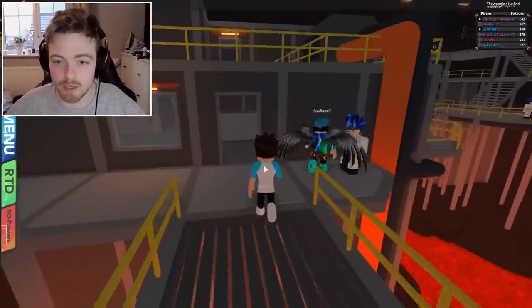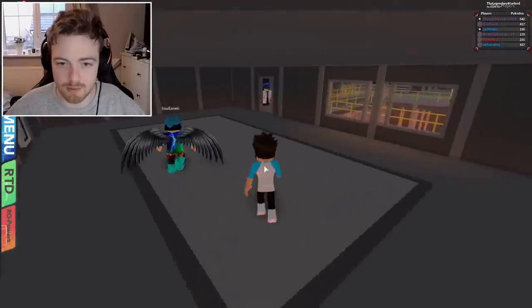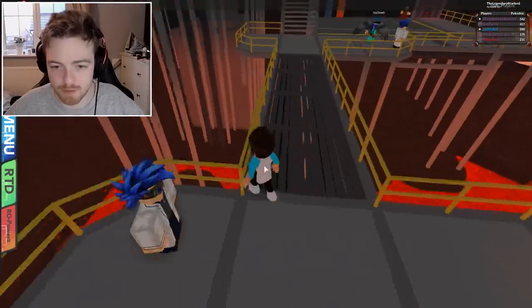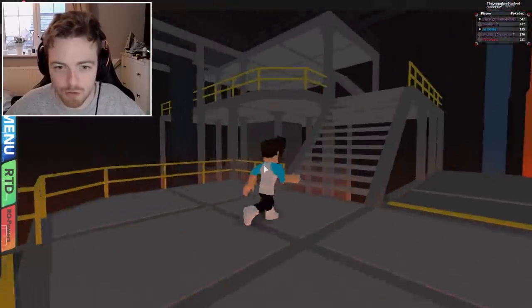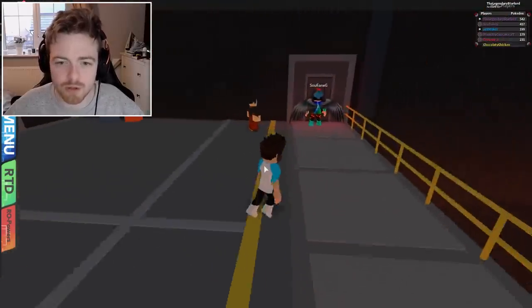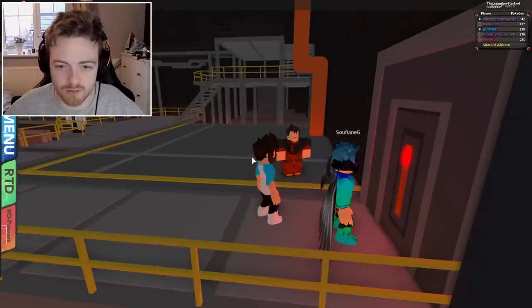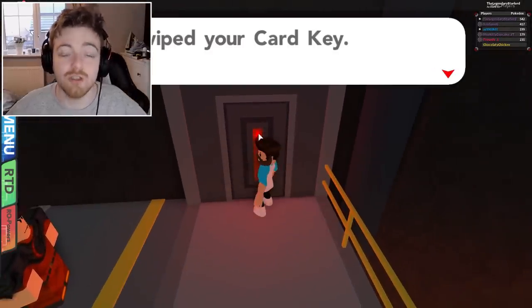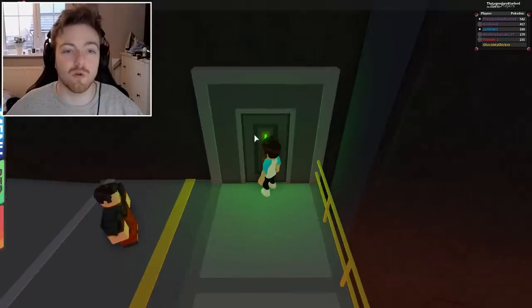But yeah, this is the way we go through now. I thought I needed to battle him again, but I'm just going to skip past this Pokemon trainer. There you go. Once we're through here, we're going to go to this door that this dude's guarding. He's very angry looking. We click it and he'll say, this door is locked. You swiped your key card. The door unlocked. There you go. So we've unlocked the door now.